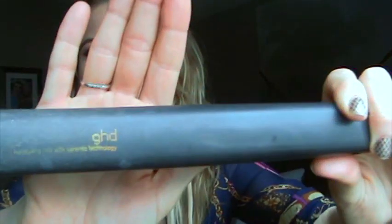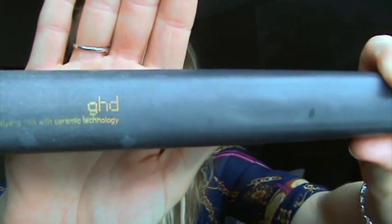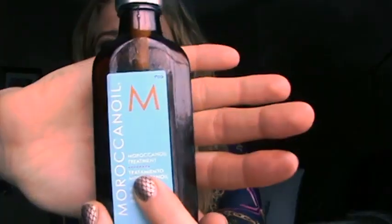Thanks. So I just let my hair air dry, and the tool I will be using is a GHD flat iron. And yes, you can curl with it. It's awesome. It's the best tool on the market for this. Rat tail comb is a must. Basic clip, whatever kind you want.